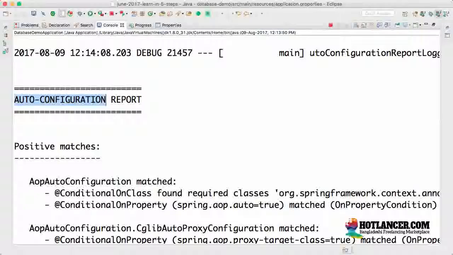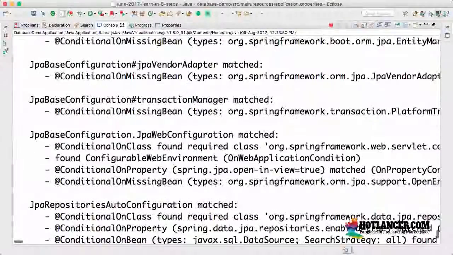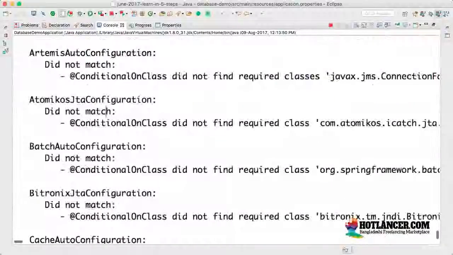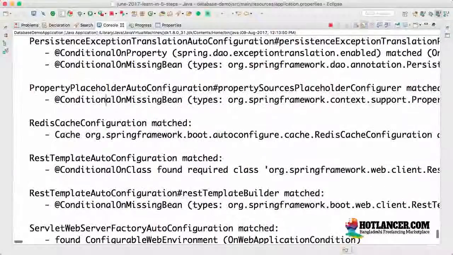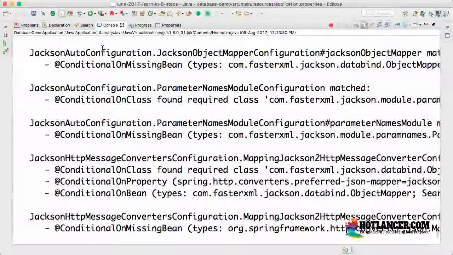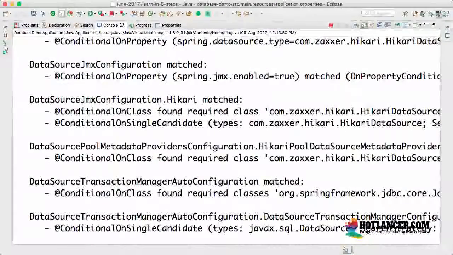What I would recommend you to do is to look through this auto configuration report. You'd see a lot of information which is present in here. It also prints what did not match, what it wanted to try to auto configure, but it will also show you what did not really match. These are called negative matches. I would recommend you to put the application in debug mode, run it, look at the auto configuration report, and you would get much more understanding of what's happening in the background.